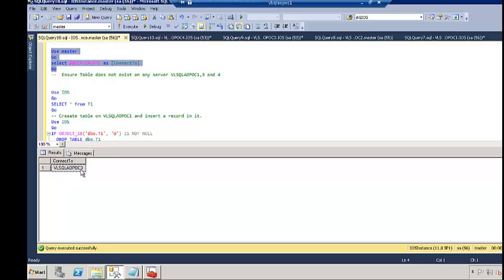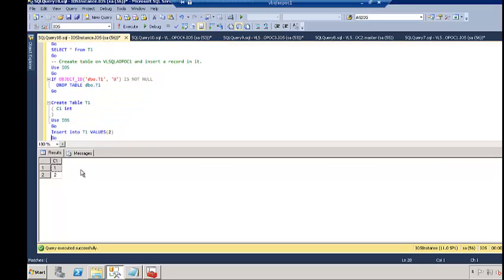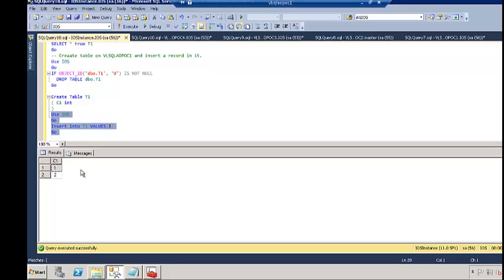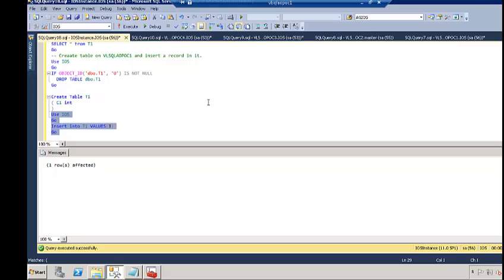For the client, it is using the same virtual name or listener and connecting to the right instance, and I can do whatever I want to do. I can select the data, I can insert the data. So I see I can insert the data here. Let's insert a record here, number 3, and see if the record flows. One record is added, so my primary at this time is POC3.